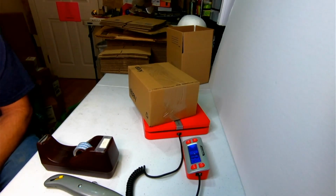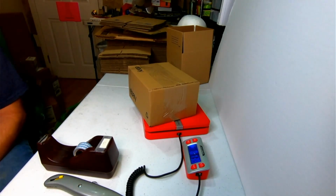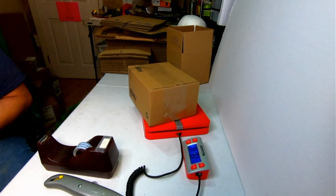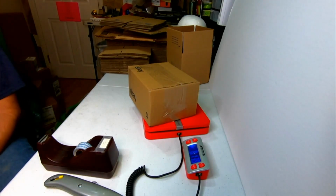It will cost us $5.23. Ultimate destination is Australia, which is pretty good. Now I don't know where my phone is. There it is. Okay, so print that label out.